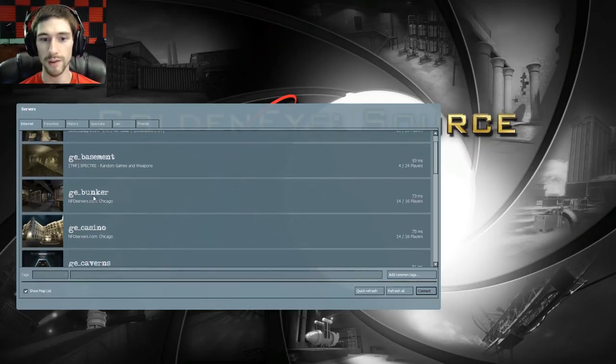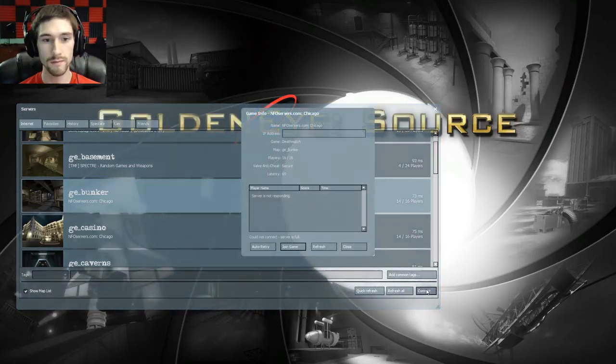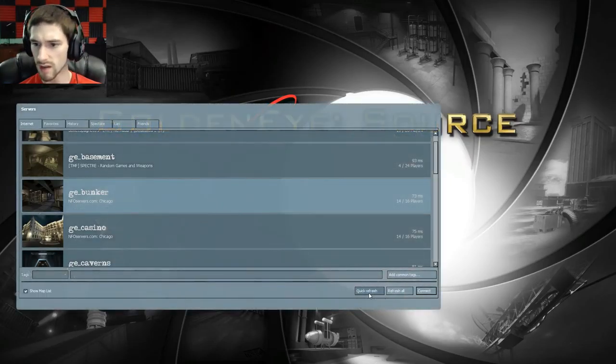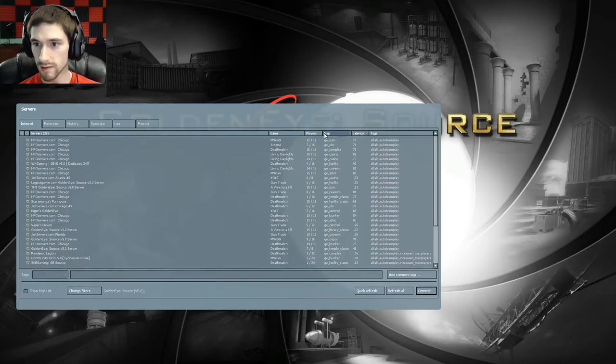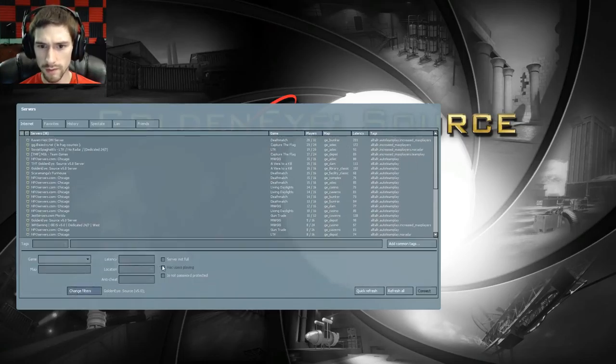I think Bunker is one of the new maps. It's been in development for a long time. There's a server with 14 out of 16 players. Oh, it's full, son of a biscuit. Let's just go to the normal server list and check out the players. So you change filters: server not full, has users playing, is not password protected. Refresh all.